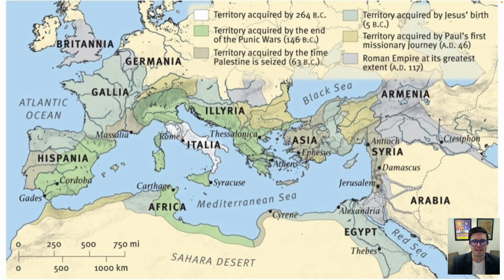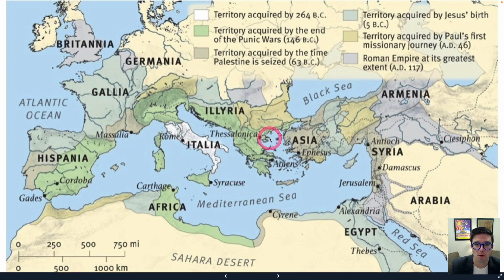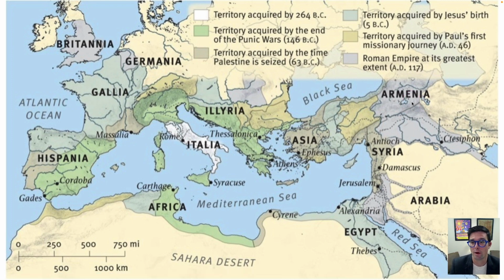So this is why we have depicted here a king, also sort of not a king in Jerusalem under the Romans. And you can see here, once again, the extent of the empire, just as the extent of the Greek Empire expanded upon what the Assyrians, the Babylonians, and the Persians were able to conquer, so also with the Romans. So we get all the way out here to the west and still over in the east. And this is towards the period of the New Testament now. So you can see AD 117. Most of our New Testament texts are probably already written by this point, most written between about 50 CE and 100 CE.